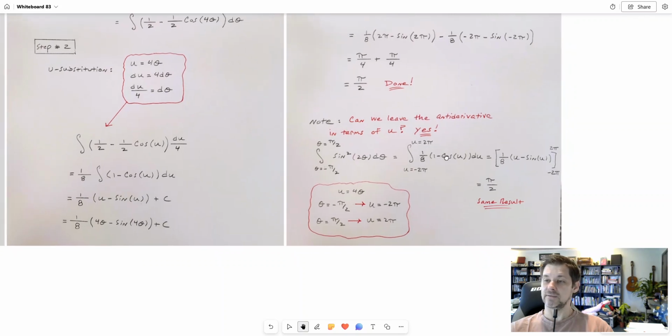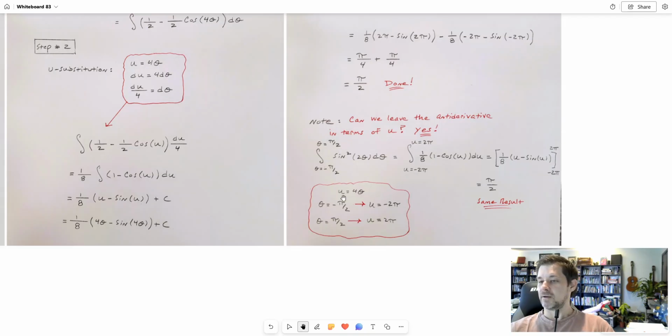So think of it like this. We have this integral. It's in terms of the variable theta. Theta is the variable. The bounds of integration are theta. You plug in for theta, negative pi over 2. You plug in for theta, pi over 2. Then I made this u-substitution. If I want to, I could convert the bounds to u also and not have to change it back into theta in the end. So in other words, I've got my integral right here. Through my u-substitution, I turned it into this. But I'll go ahead and turn the bounds into u also. So it works like this.